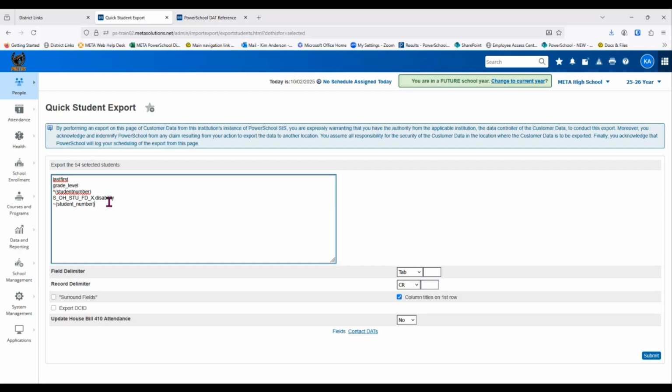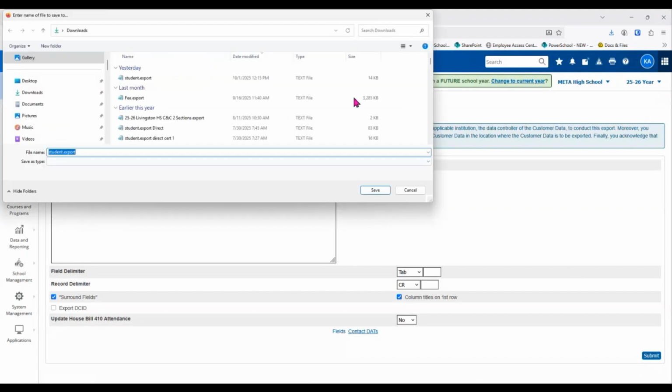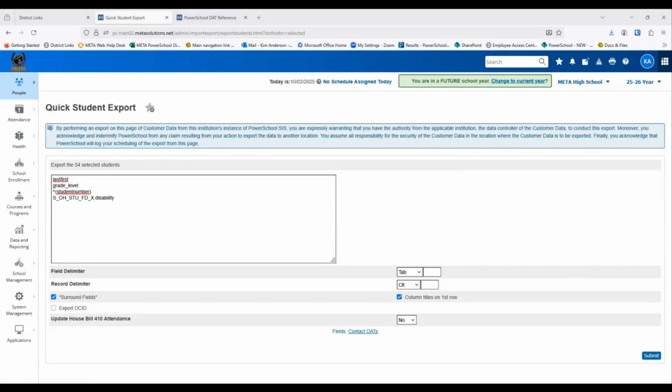When you go to print this, make sure that you do surround your fields, and that way it'll look nicer in whatever kind of worksheet that you're working with. But once you submit on here, you can then use this information. I'm going to just save my information in an Excel file, and I'm going to show you then what it looks like. And that way you can use this information if you want to manipulate it a little bit and then import it back in.